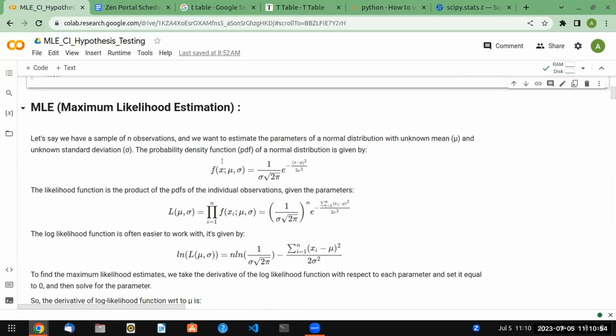So it means that if we know what kind of distribution it is, then we use the point and interval estimators. If we don't know what kind of distribution itself, we have to use MLE.